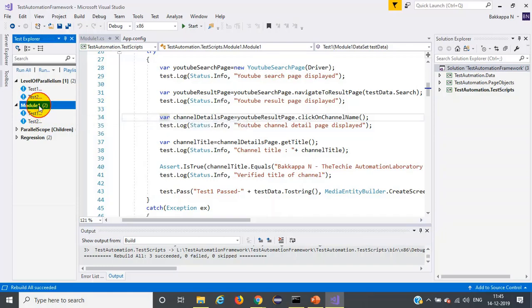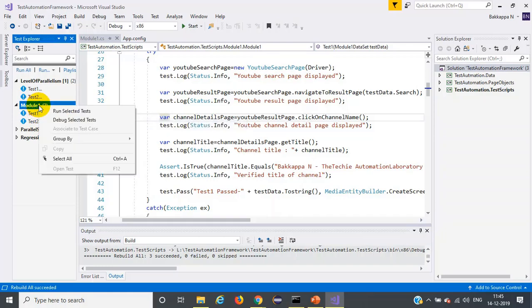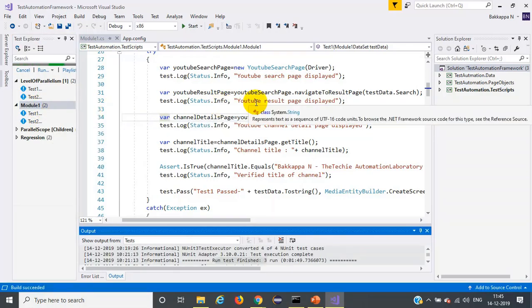So you can simply right click on the module, whichever module you wanted to execute, then you say run selected test. Now test 1 is getting executed.